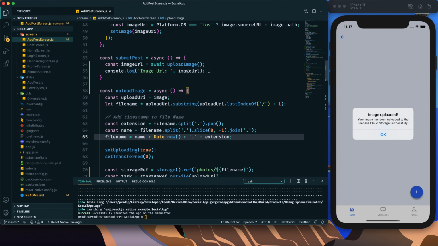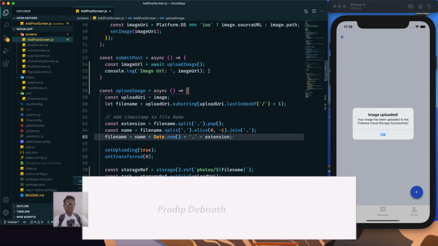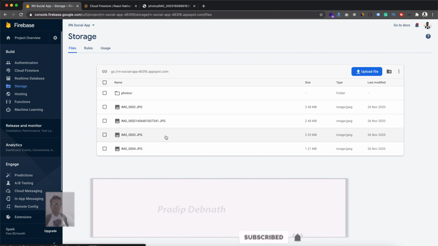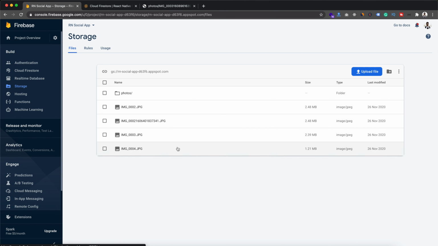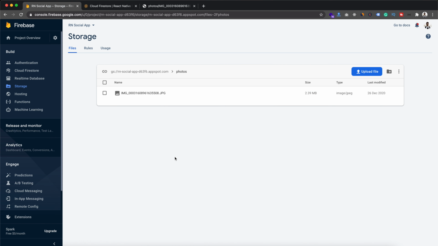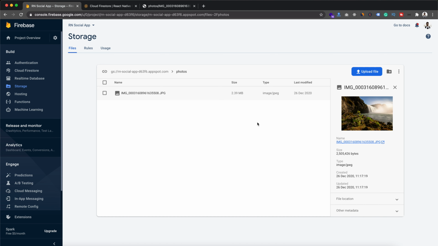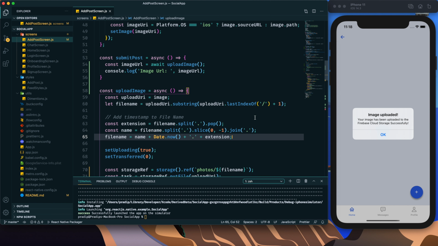So we will store this in our Firestore database, and if we look in our storage, then here we can see that we have a few images present which I uploaded in my previous tutorial, but right now I am uploading it to the photos directory. So the photos directory has been created, and within this directory we can see the image, right? So it has been uploaded successfully, and we can see the download URL from which we can display the image or we can download it.